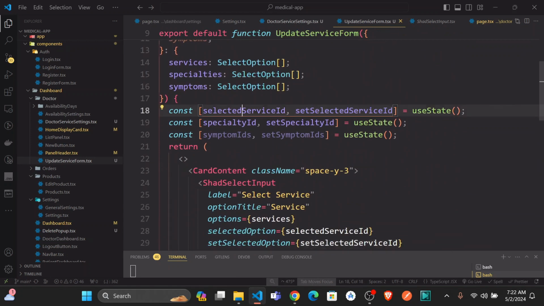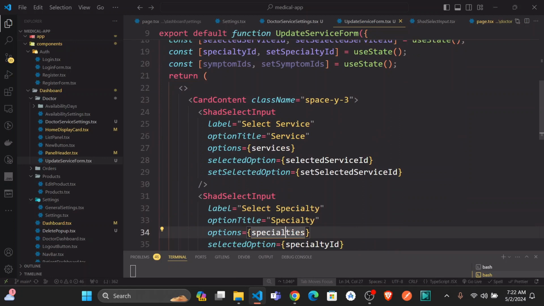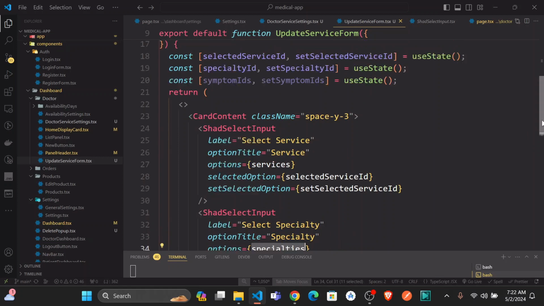So we have the selected, so we have services, specialties, and symptoms. And then selected this one, option services, option specialties.